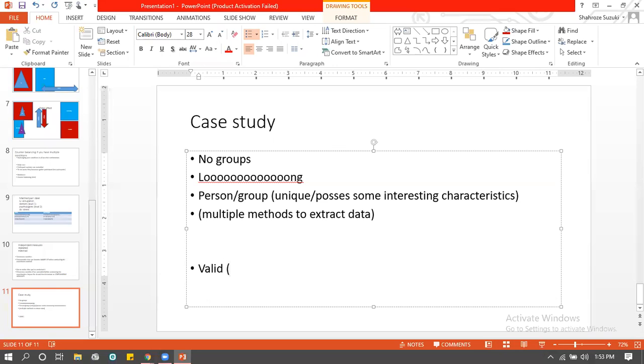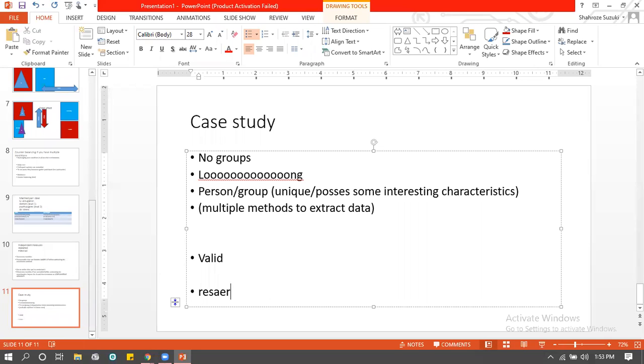Because if you study things for a long amount of time, it's much more legit. But if you study a thing one time, you don't know if that thing appeared right now and may not appear again. So you're not sure whether this was a one-time occurrence. But in a case study, you know a thing persists. Would profiling be a factor? Yes, profiling is a factor here. So it's valid, but there's also one thing.